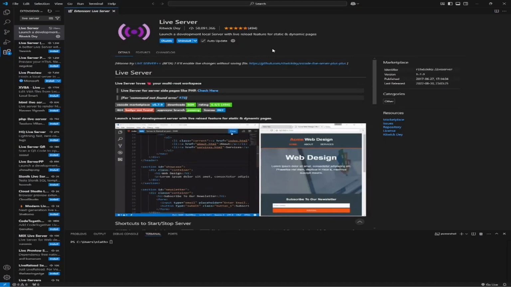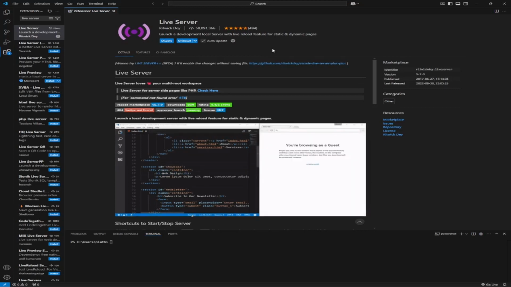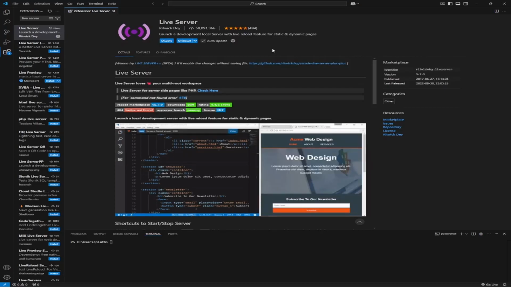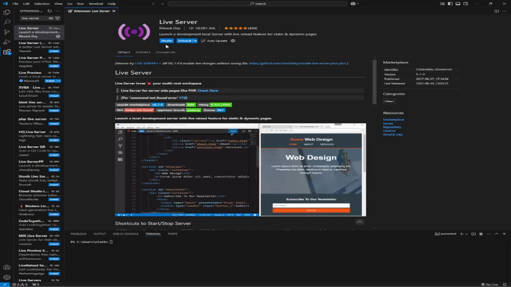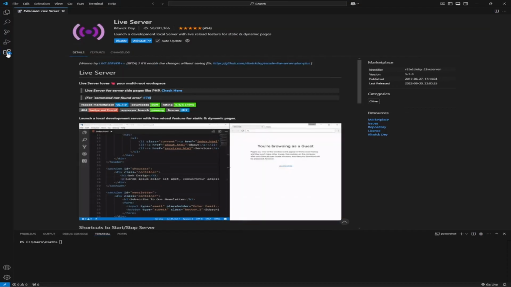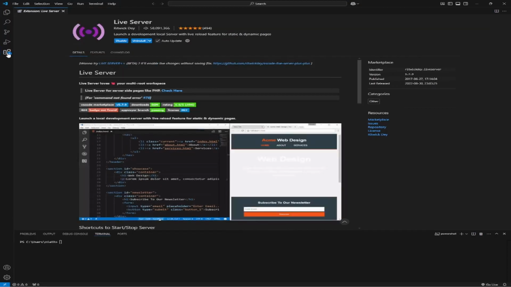This extension will let you preview your web pages in real time. And if you want, you might also want to install Prettier Code Formatter to keep your code clean and readable. And once it's installed, you'll see that you have the choice of disabling it or installing it. So now we can go ahead and close out those extensions. And now we are ready to set up our Python environment.